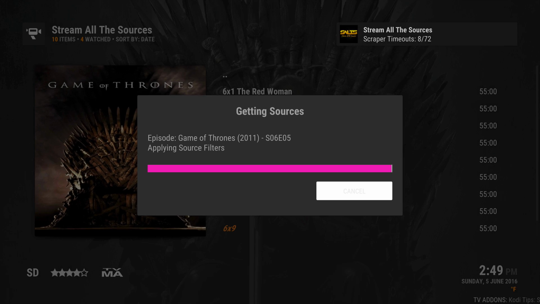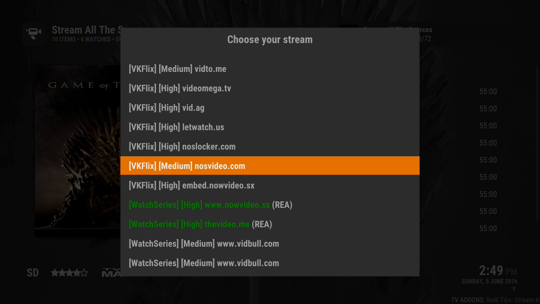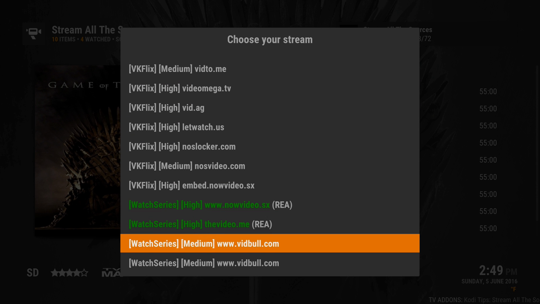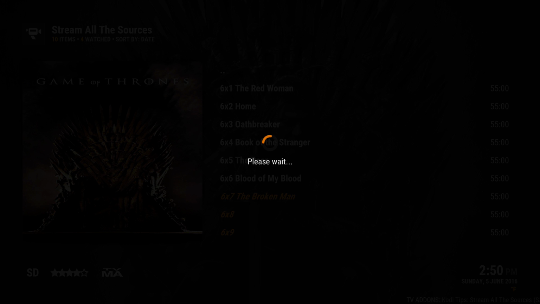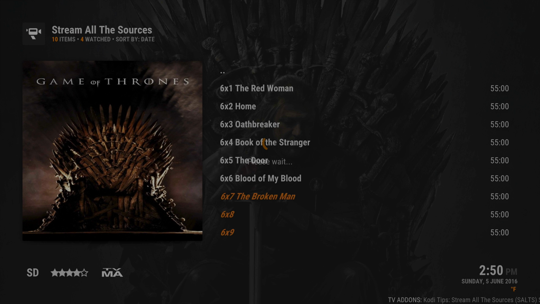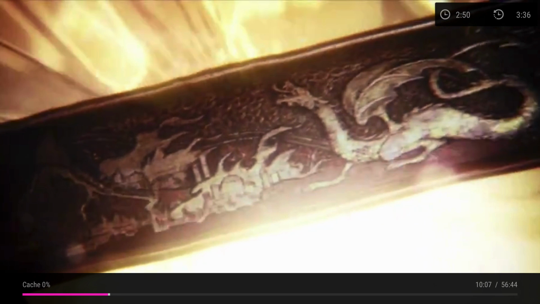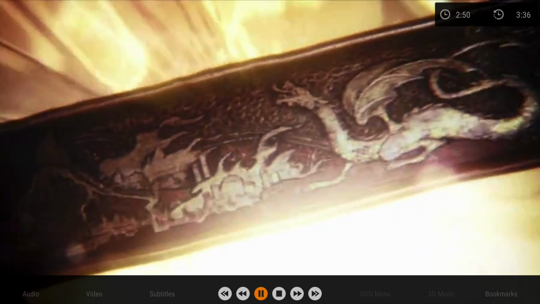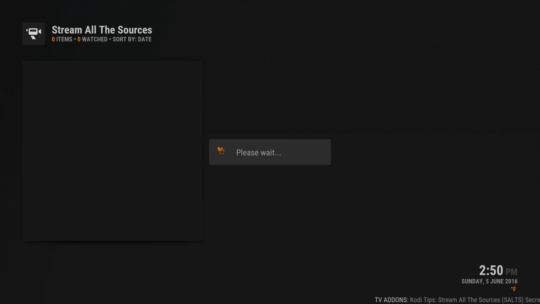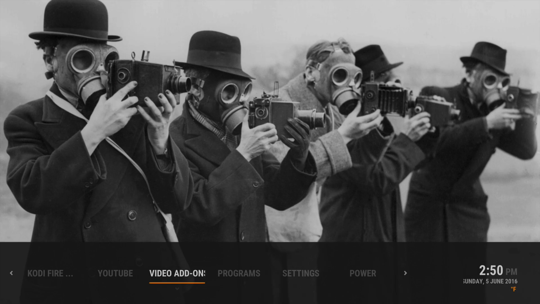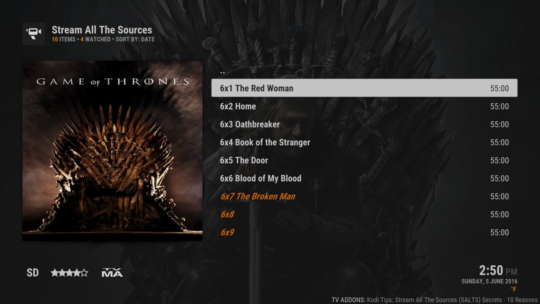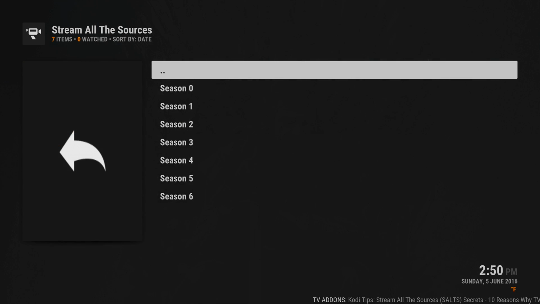But anyhow, this is already enabled, and the ones in green are the new ones through Real-Debrid, and it gives you quality streams, sometimes 1080p, or some kind of HD version. In this case, it just goes right to it. It varies. Sometimes it'll prompt and come up, but it works. I don't have to wait, no selecting other sources. So we'll try another show, just so you can understand how this all works.